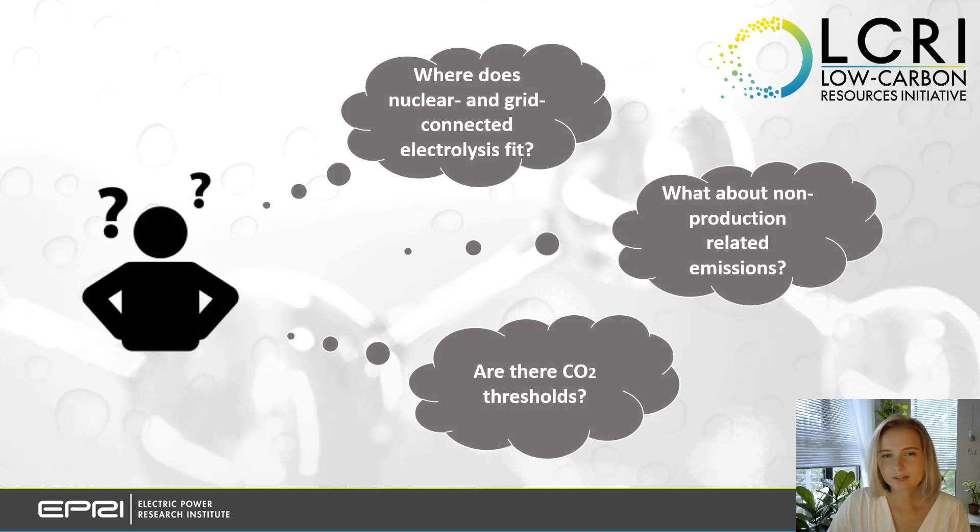So, where might these definitions fall short? To start, many do not account for the full range of technology options under consideration for production of low carbon hydrogen. For example, hydrogen produced with nuclear energy via electrolysis is outside of the scope of many definitions, as is hydrogen produced from grid electricity. Many definitions also lack CO2 thresholds. For example, there is no industry consensus on what amount of CO2 must be captured from fossil fuel-based hydrogen production for the hydrogen to be considered blue instead of gray or black. And since these definitions are just shorthand for the way that hydrogen is produced, they also don't account for its full CO2 footprint, including emissions associated with its transport and delivery.